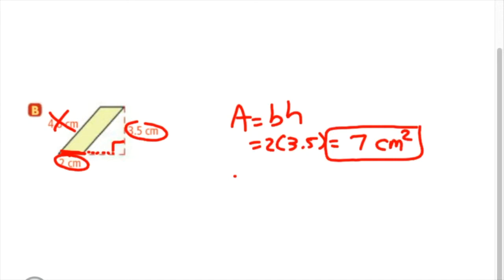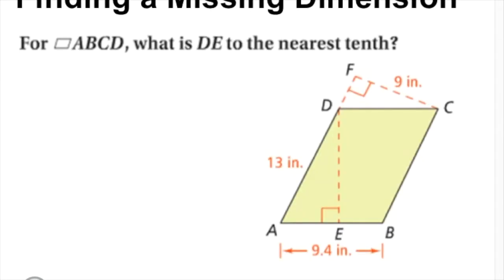Okay. So as far as parallelograms go, base times height. I could make it a little bit trickier by not giving you one of those values. So let me show you that. Here we're missing a value. We already know the area, but we're missing a value. So they want to know the length of DE. So find DE on the shape. That would be DE. That's a height. So they want really what the height is. They want to know what the value of the height is.